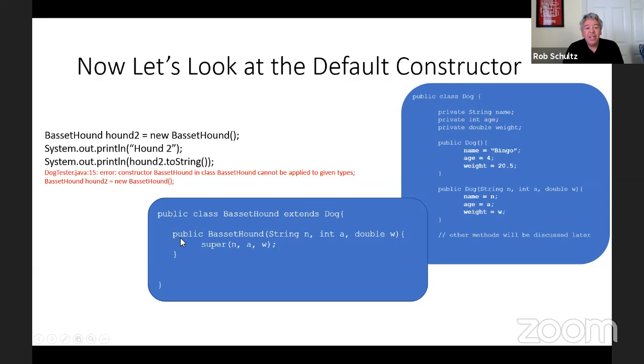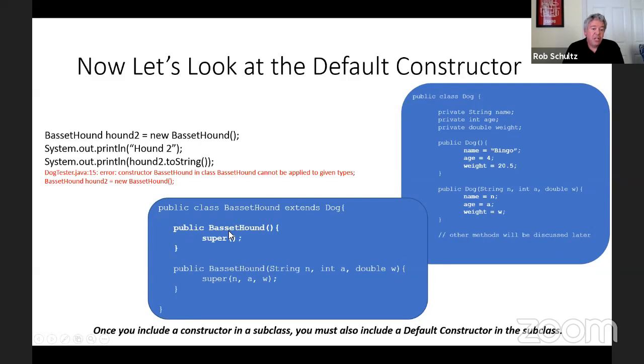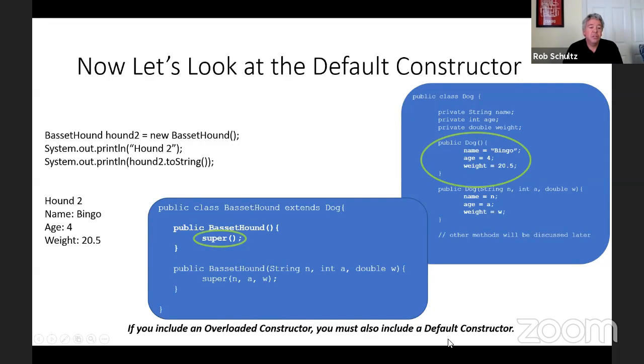So because I have a constructor in here, I now have to add a basic default constructor in the Basset Hound class. So generally the rule is once you include a constructor in a subclass, you must also include a default constructor in the subclass if you plan to use one. Our program ran perfectly fine with the 3 parameters. And if all I ever plan to do is pass in 3 parameters, then we're great. But if at any time I plan to use this default constructor, then I have to have something in the Basset Hound class that will actually call it from the Basset Hound class. So again, because I'm calling the Basset Hound constructor, somehow I have to tell it that I want it to actually run this constructor.